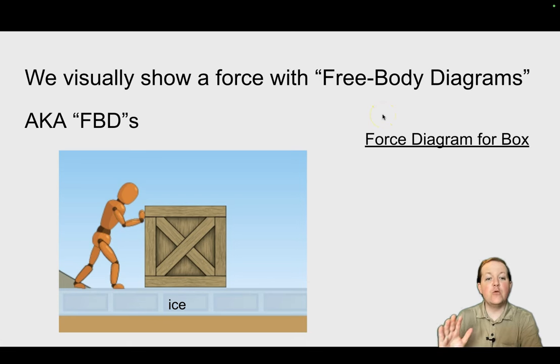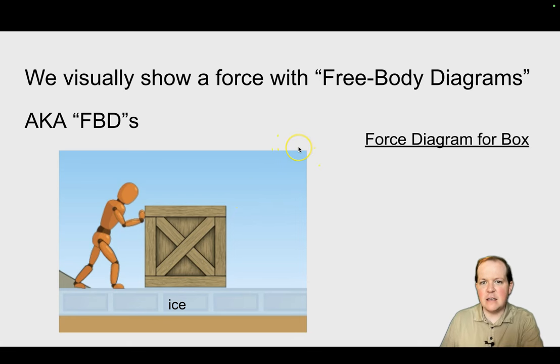So how do we represent the forces acting on this box? Let's learn what this is by just doing an example, okay? I want to think about the forces acting on this box. This box, we're going to say, is on ice. I say that because let's ignore friction. No friction, let's pretend like there's no air resistance. But it is sitting on this ice. We're on planet Earth, and it looks like this person is pushing on the box to the right. So how do I represent the forces?